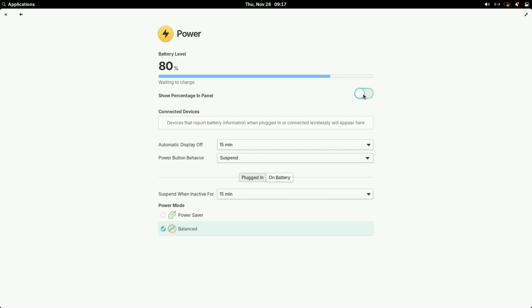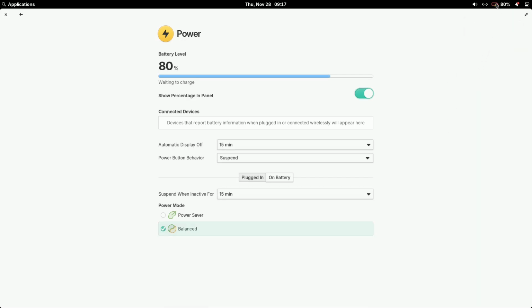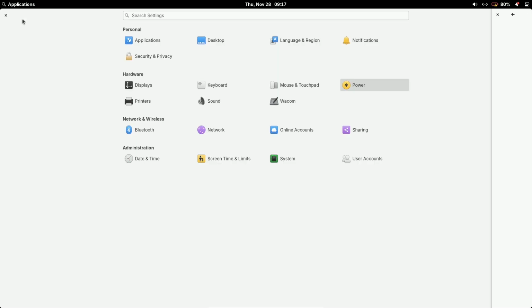And show percentage in the panel. So right now it's showing the percentage, but the battery looks like some error thing, but it should be completely different for you. But in my point of view, it's completely like an error signal type. So usually the battery icon will be filled with some color, but it says some error or something like that. So that's a pretty odd thing. I'm seeing that right now. So I'm going to turn off everything. Let's go back and check other things.